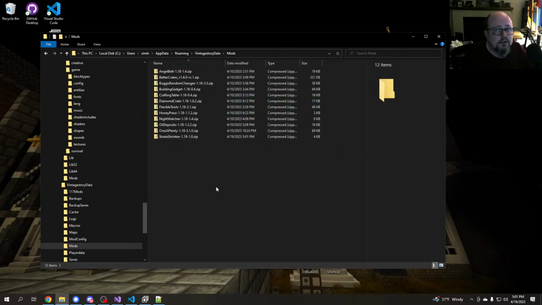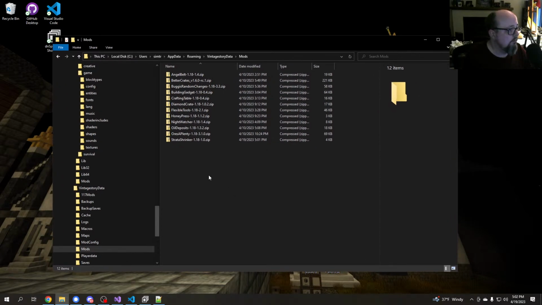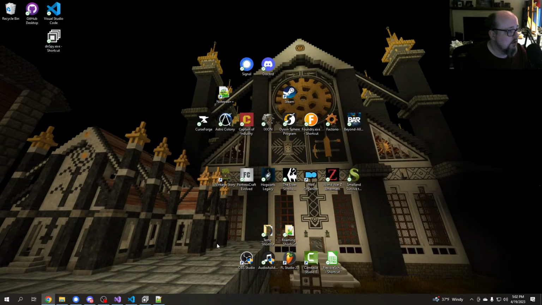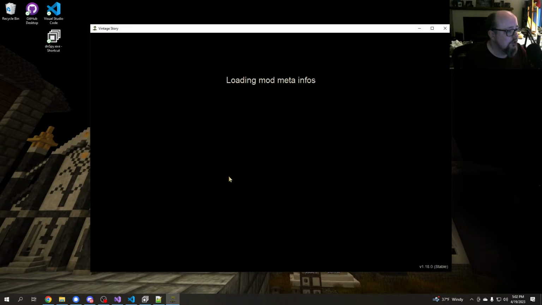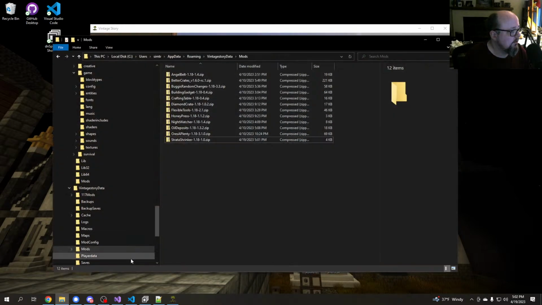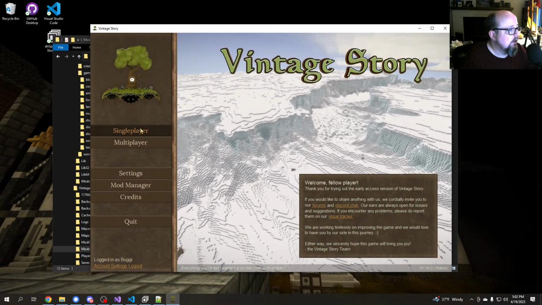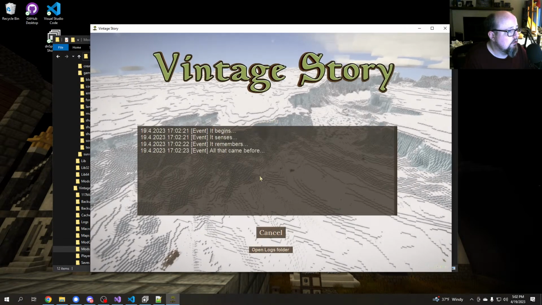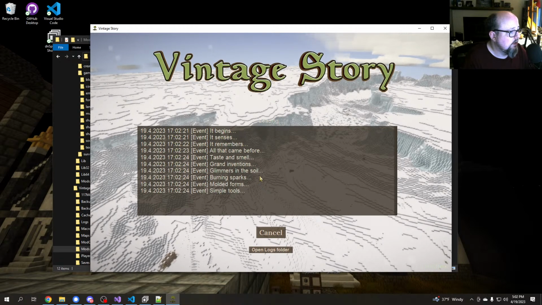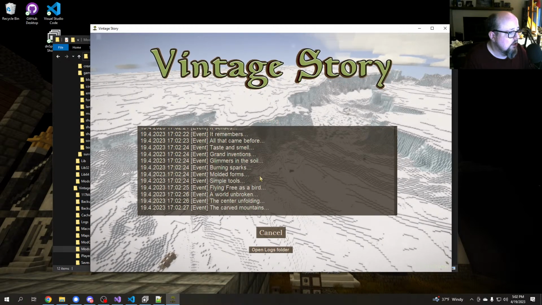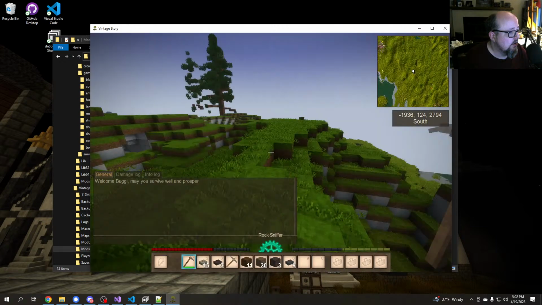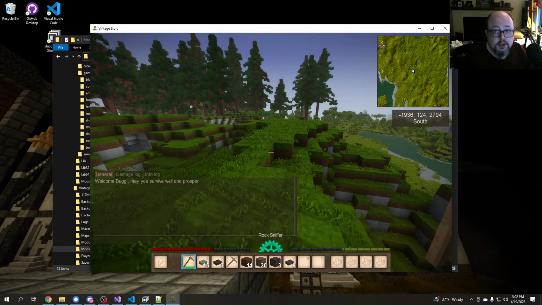Because again, I can edit all the configs and stuff outside of that. So this should regenerate the config. This could just crash and burn, and God forbid. Okay, well, the fact that it loaded is quite the surprise.